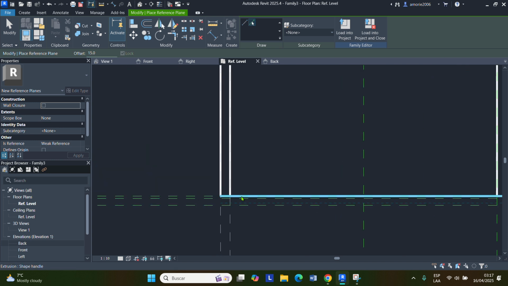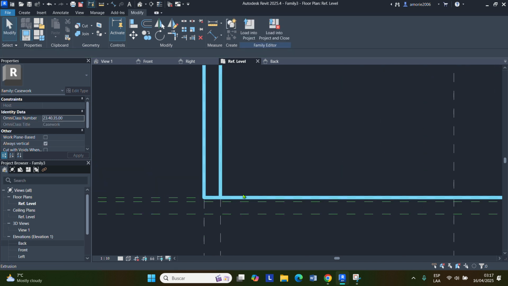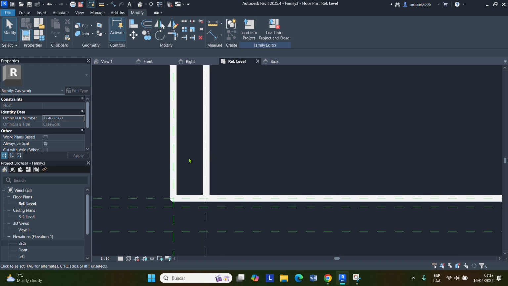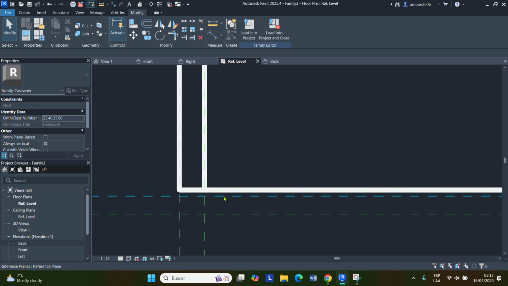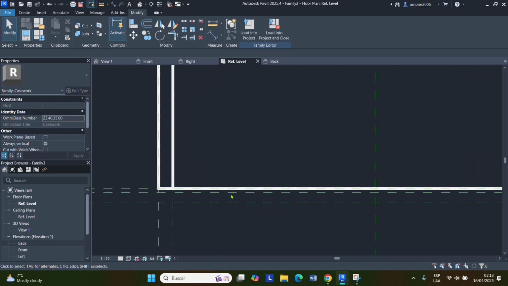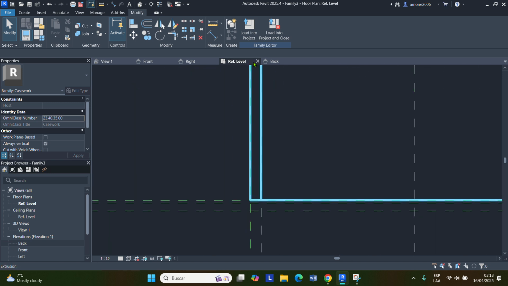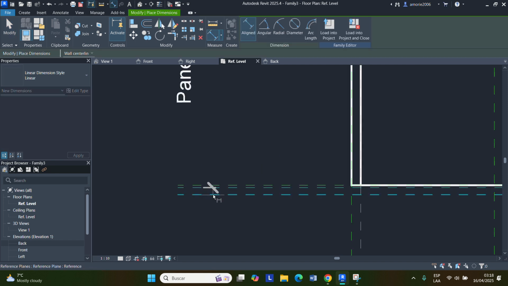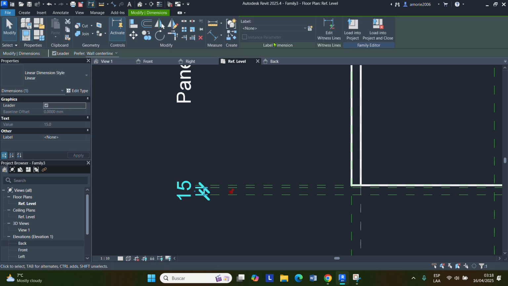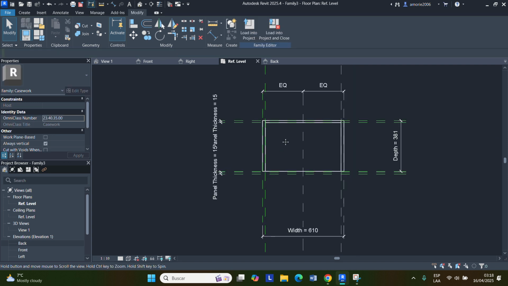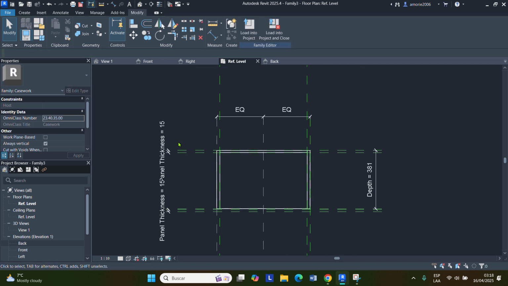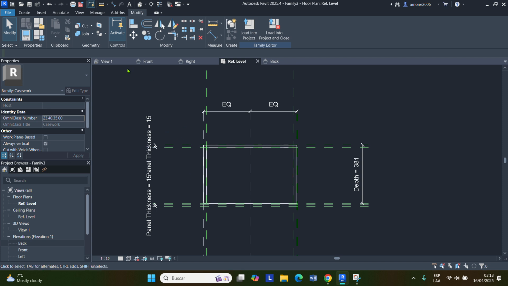This 5 millimeters is for the distance between the block that we already have and the door that we want to make. And the 15 is for the panel that will go for the door. So we also select this and we change the label to panel thickness. I'm putting the other one also in panel thickness since they have the same measurement.